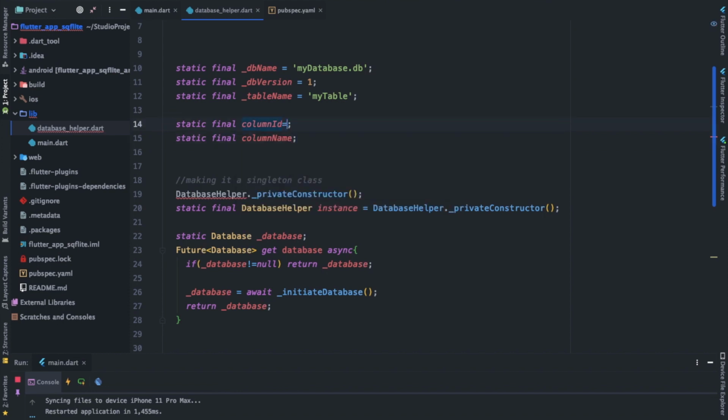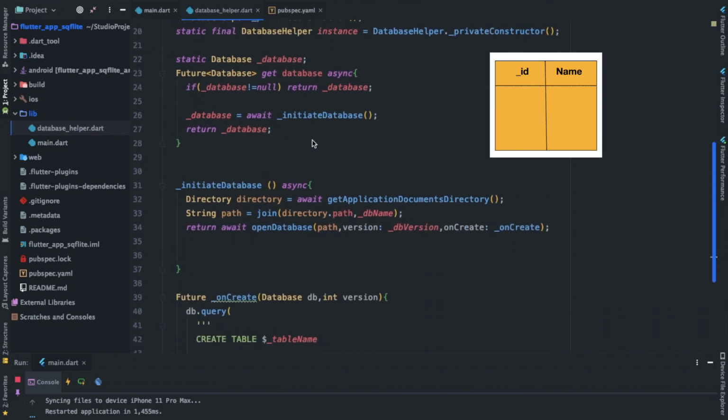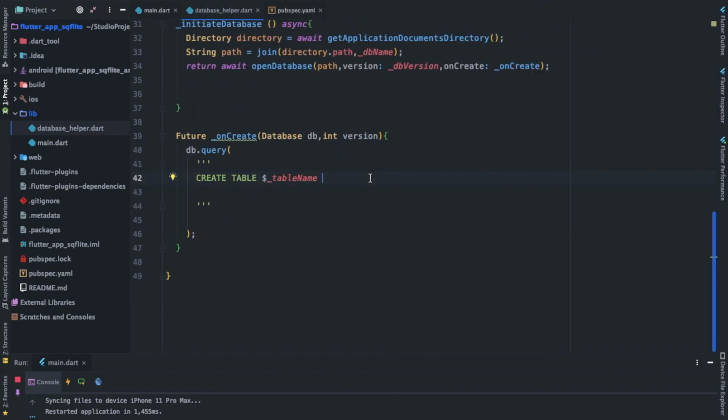Now these are the fields that I'm giving to the table, that is the titles that will be given to the table. So ID would be _id, and for the column name I'll be using name. So it will create a table with two columns, one with the name underscore ID and the other with the name of name. Done.